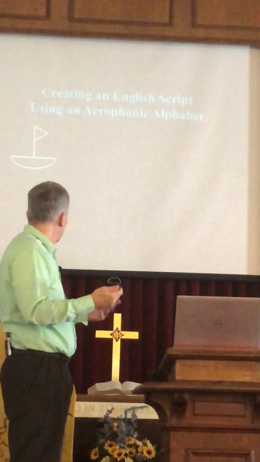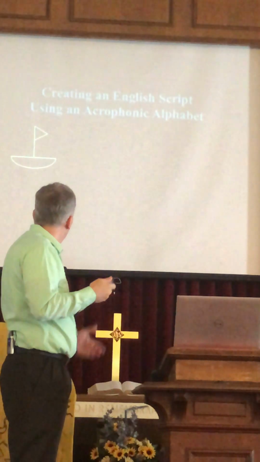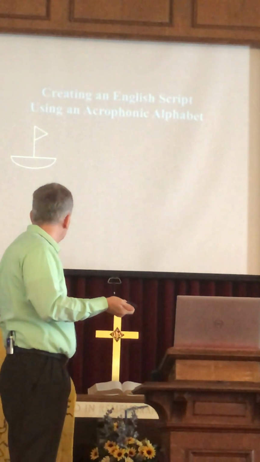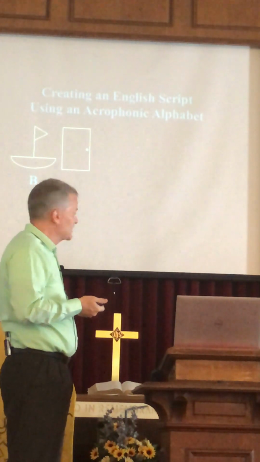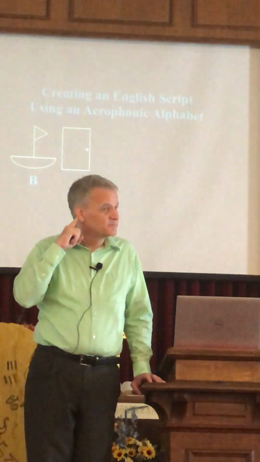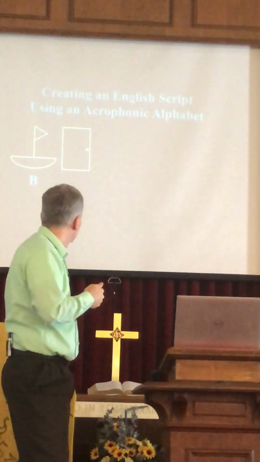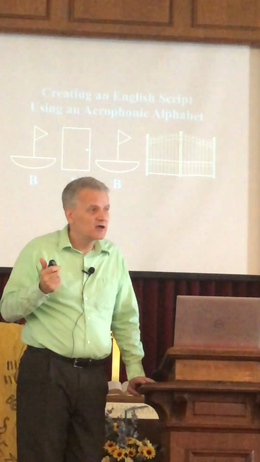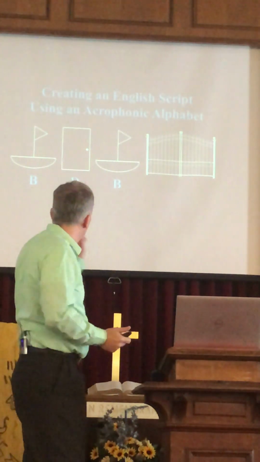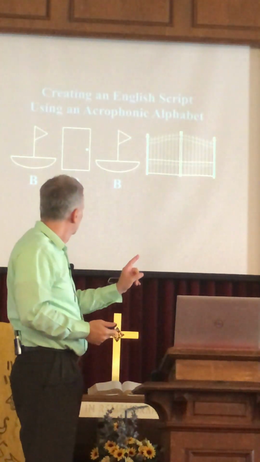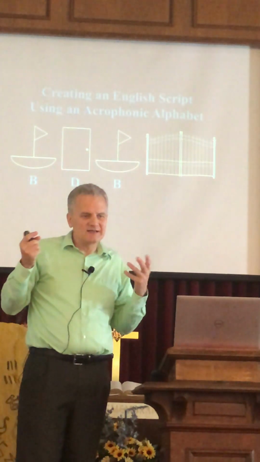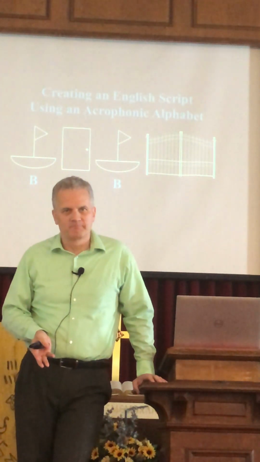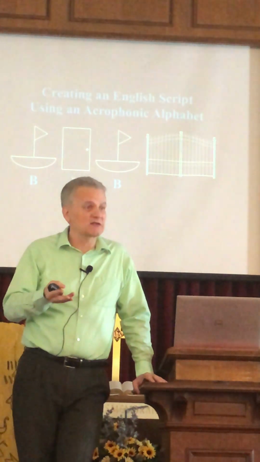So we're going to do it the same. We're going to create an English script using their method. So that makes the B sound. There it is. And now I draw this, and this makes the what sound? D sound. Good. And this makes another B sound, and this makes the G sound. So we've got B, D, B, G. Now, we don't know exactly from just that how many words are there or what it's saying. But we can figure out possibilities.